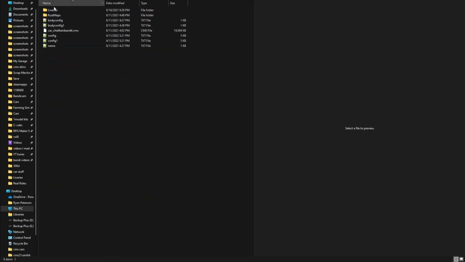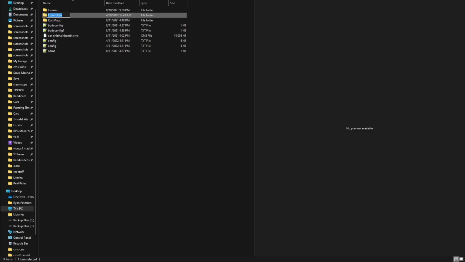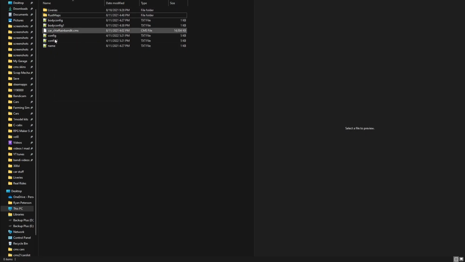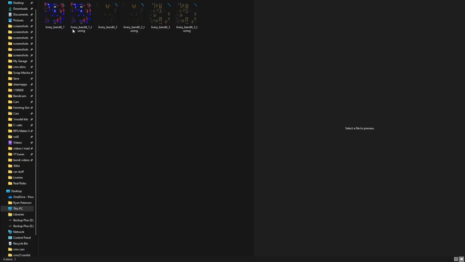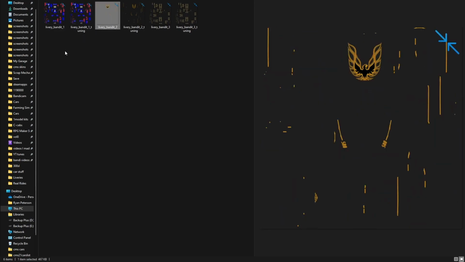It has liveries. If it doesn't, simply right click, New Folder, and title it Liveries. That's all you got to do. And it will create a liveries file. Since this one already has one, we don't need to do that. Now, if you go into liveries, you can see basically what is already pre-existing. There's normal and tuning. For some reason, it prefers the tuning parts rather than the regular ones, but it's quite irrelevant.